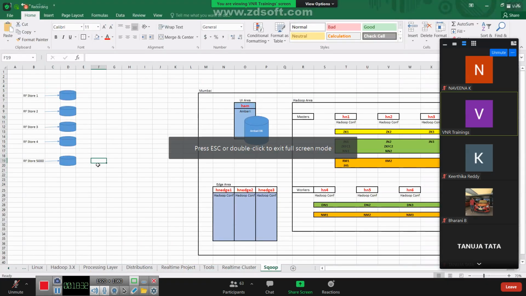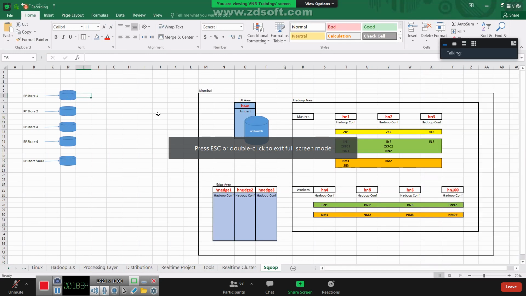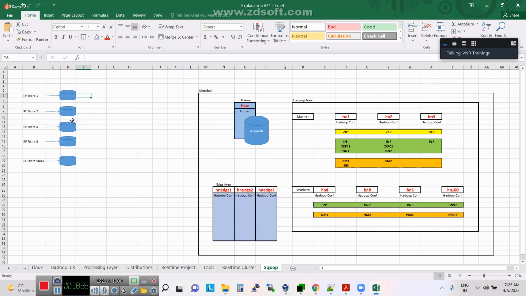Now the question is, how will you extract this data? Will each store have the same number of transactions, or will it be different? Different. Suppose you take Bangalore itself. The Jayanagara Reliance Fresh store is very big, so there may be more customers every day. But the one near the Airport may be very small, so you cannot expect the same number of customers in all the stores.